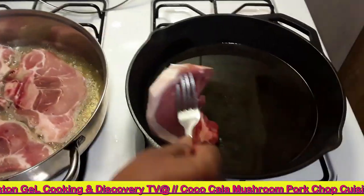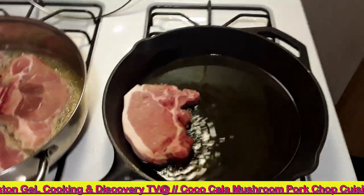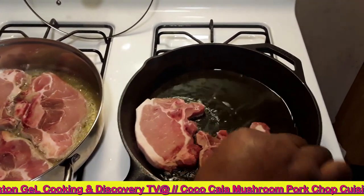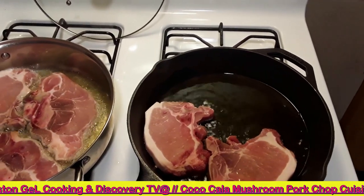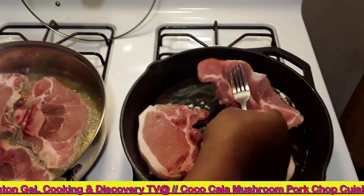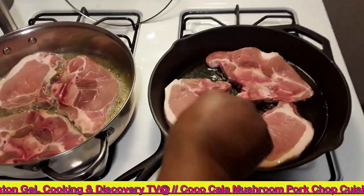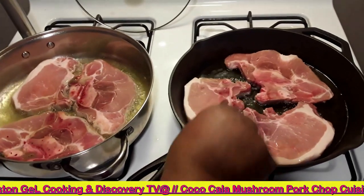Coca-Cola, Coca-Cola mushroom, garlic. Thank you for the suggestion, Miss Virgie Gallardo of the Philippines. Thank you.